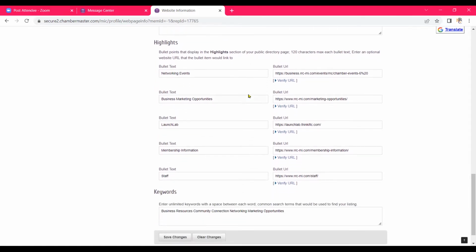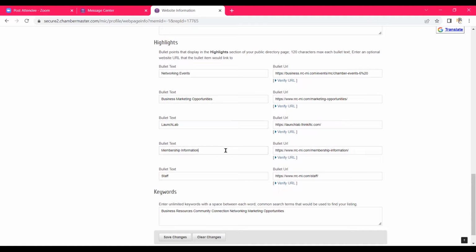Highlights, let's talk about this. This is definitely something you want to highlight your products and services for people to click on, okay? We have a little bullet text, right? So think about your SEO terms that people are most likely interested in.